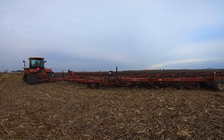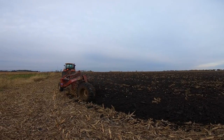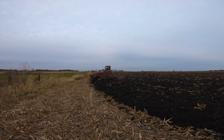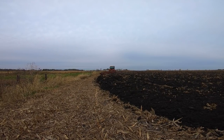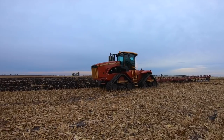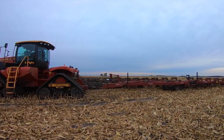When I met my wife, her dad still did some moldboard plowing and had a 5-bottom International plow, so that was the first time I ever pulled a plow in my life. So getting to run this one behind the Delta Track and 14 bottoms was obviously pretty exciting. Of all the farm equipment I've run in my lifetime, which has been a lot of different tractors and such, this was probably one of the top five.